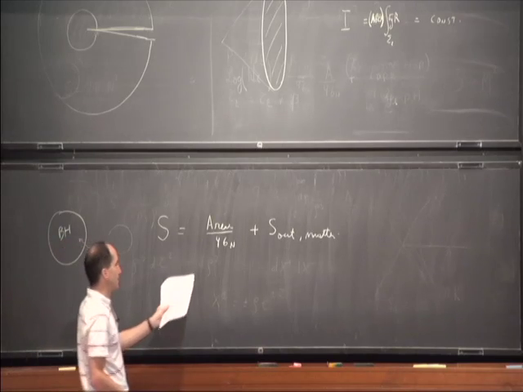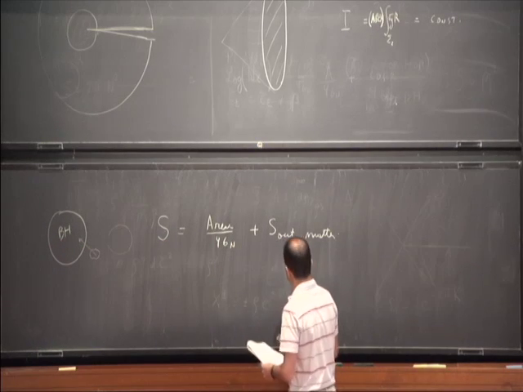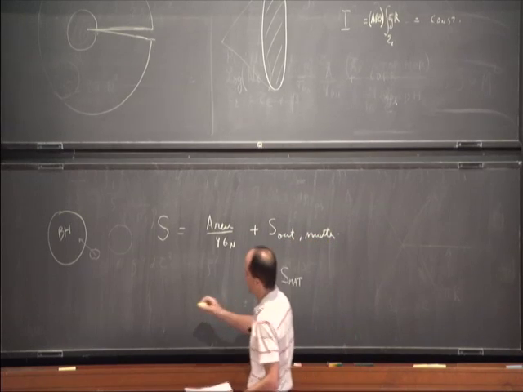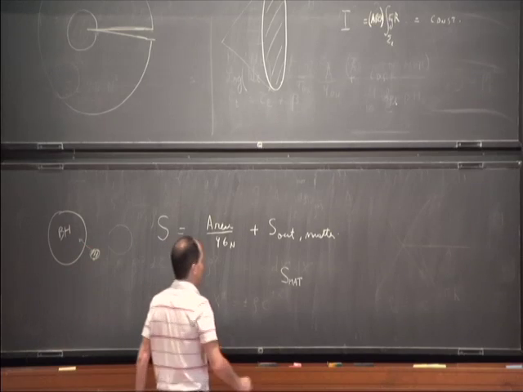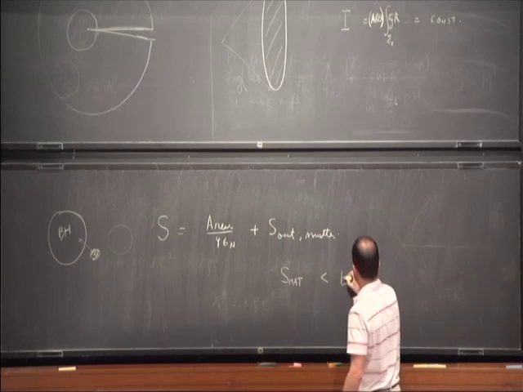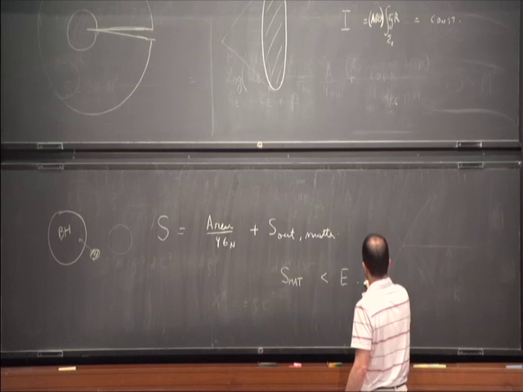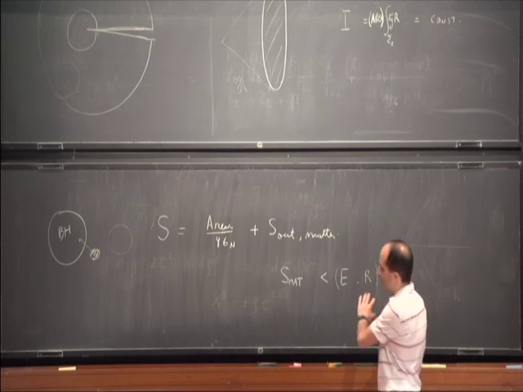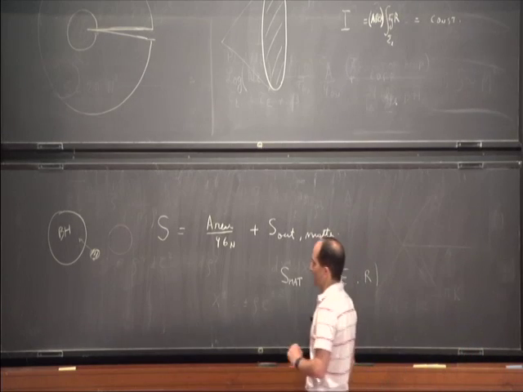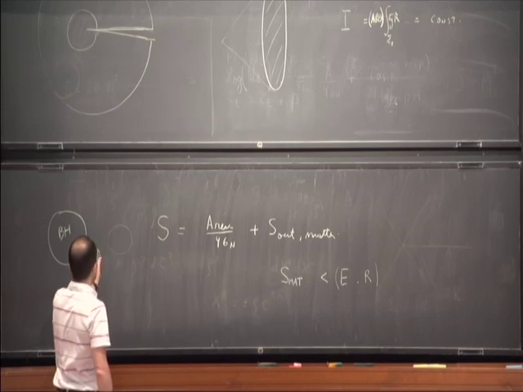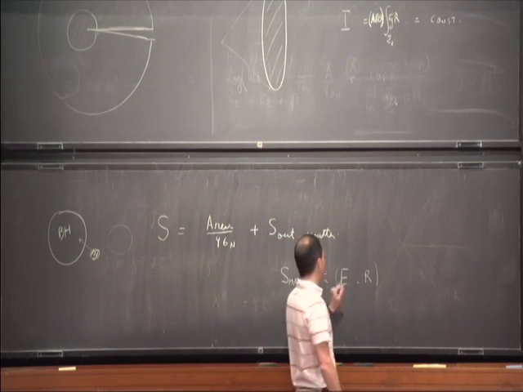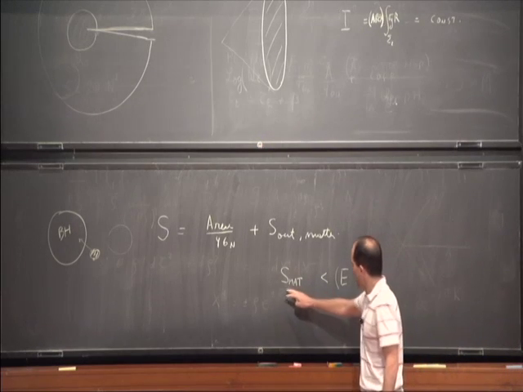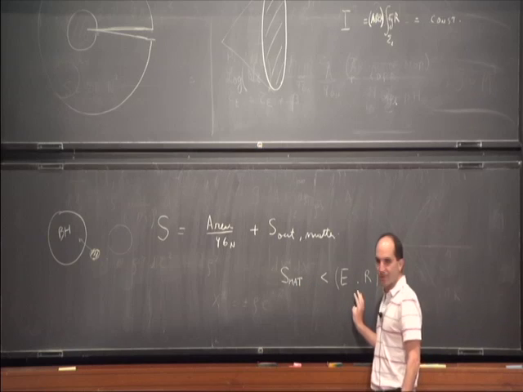So you need that the matter itself obeys a condition which says that the entropy of some system of matter, let's say this little system of matter, should be less than the energy of that same matter times its size. I won't explain in detail where the size comes from, because we'll see a better version of this bound in a second. But let's say he had a bound like this, and this is called the Bekenstein bound. And it does not involve gravity. It does not involve G Newton, right?